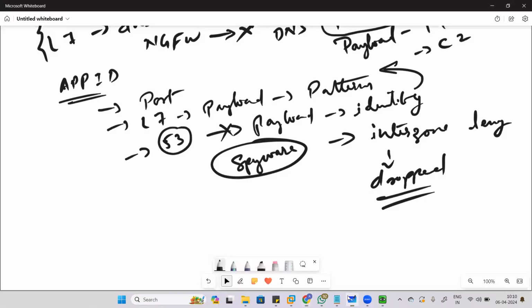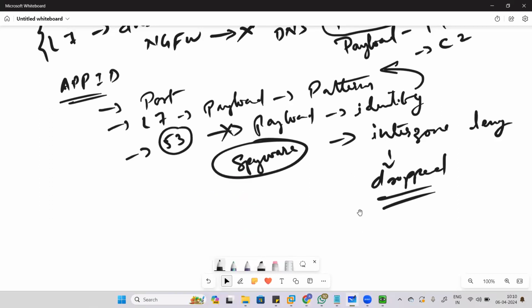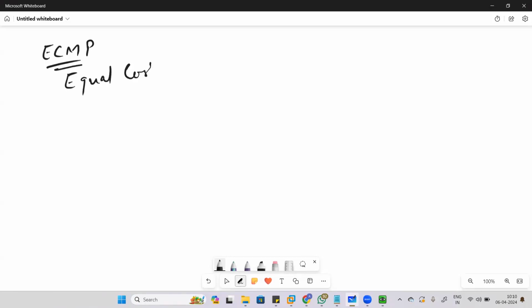Let's go to this. All right. So, what is ECMP? ECMP means equal cost multiple paths, right?